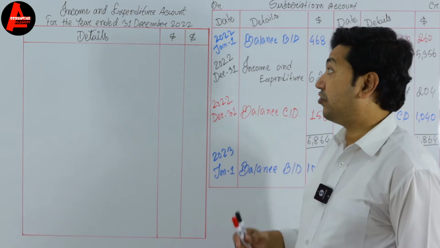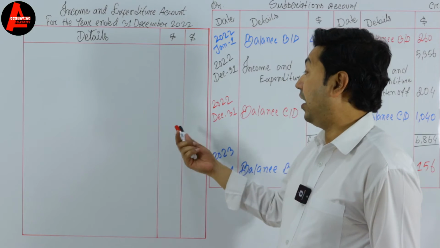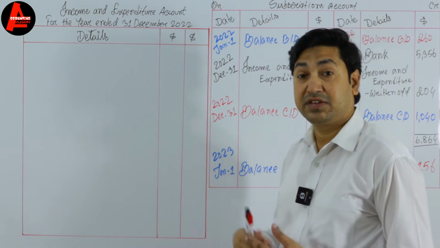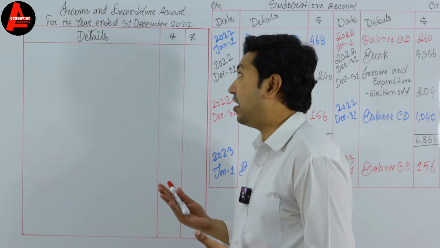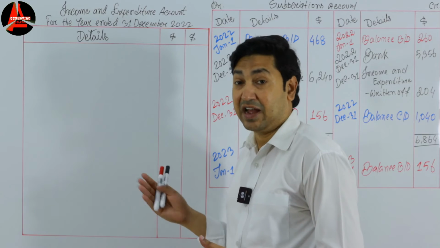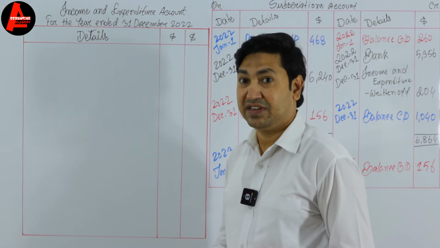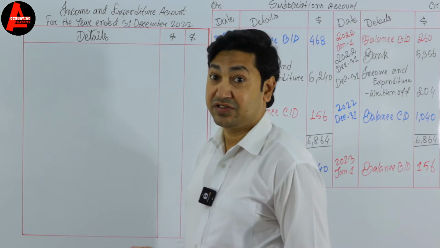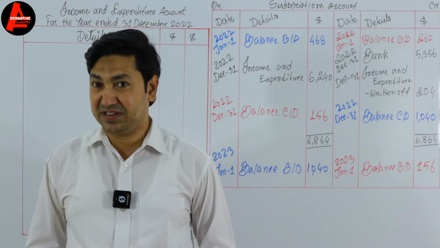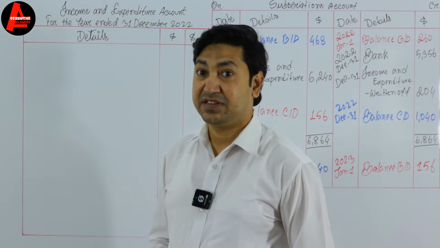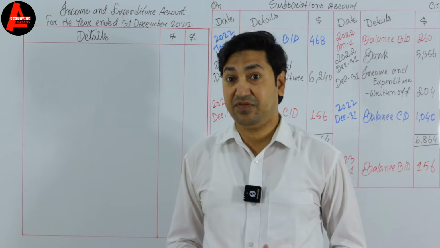So this is the format. Here we will write the details, meaning all receipts and payments, and here the dollar columns. These two dollar columns side by side are only to facilitate our calculations. So what things are there in this account? We know all revenue and expenses, right? So what revenue is there for a club and society? It is only the subscription from the members. And there are many expenses, depending on the club. Here we'll see what expenses we have in the question.